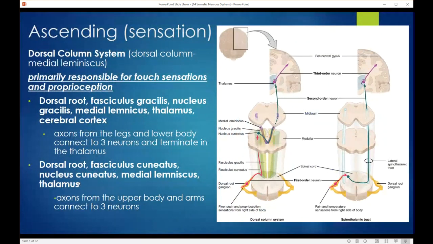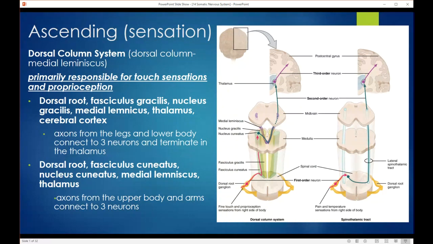So we have what's called the dorsal column system. Remember, these are going through the dorsal column, and these are ascending. So they are the arriving pathway. They're going up, ascending from our sensation and then up to our brain so that we can process. So these are primarily responsible for those touch sensations and proprioception. Where are we within time and space? If I hold out my arm, I should probably know that it's off to my left side or my right side.